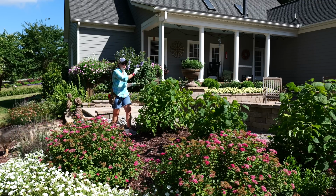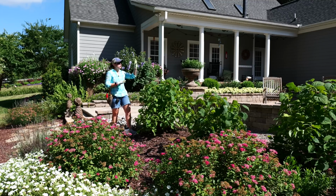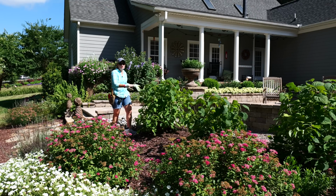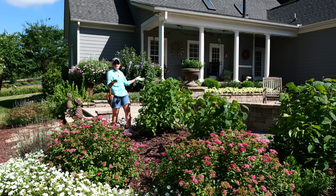It's better to cut a little bit at a time instead of cutting way too much and then realizing afterwards, oh no, I've cut too much. So just do a little bit if you're nervous, and then keep the overall shape of the plant, right? You don't want one rogue, really tall limb and then some that are cut back short. As a general rule, when you look at the plant, it should have a nice shape. And then there you go.